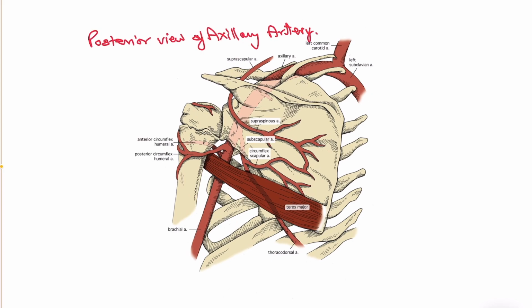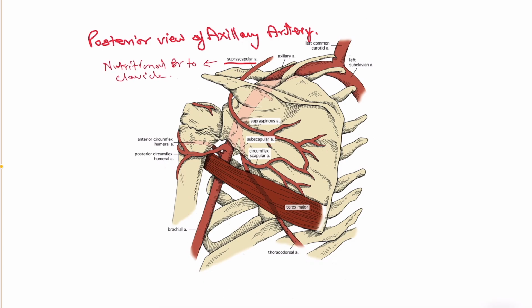What you can appreciate here, of course, is the suprascapular artery, which has been shown winding and passing through the suprascapular notch, then the glenohumeral notch, and from the supraspinous fossa it descends down into the infraspinous fossa to supply blood to both supraspinatus and infraspinatus. Remember, it is this artery, the suprascapular artery, which provides a nutritional branch to the clavicle and scapula also.